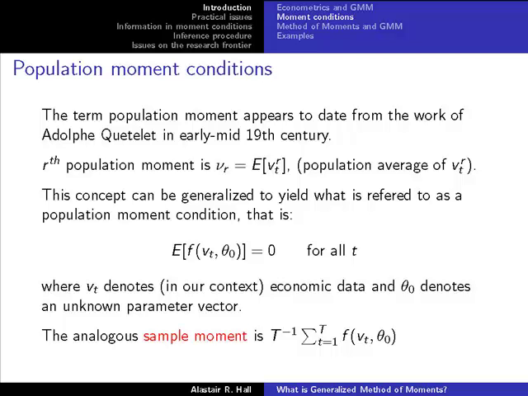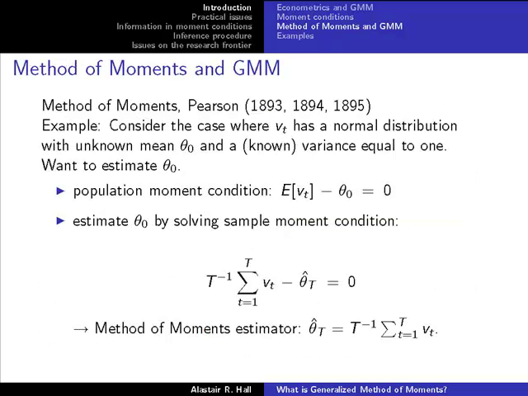So that it's more general. This could be any function here involving the data and the parameter. It's a population quantity, and of course, as we come to operationalize GMM, we're going to need sample analogues and refer to the sample moment just as being this quantity here, which is just replacing the population average by the sample average. Okay. So that's where we're going to use the term population moment condition in the context of this talk.